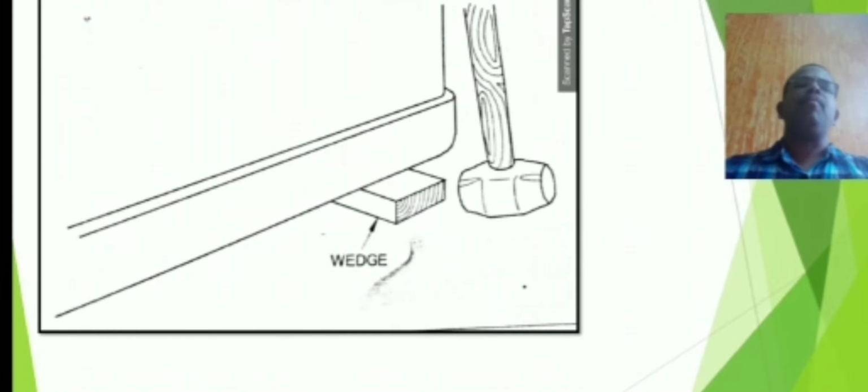So you can see here one component I have shown you, and before keeping the roller, you have to keep one wedge so that the component is lifted up. By using one wedge and one hammer, you have to first lift the component by using a crowbar. Then when the component is moving up, you have to keep one wedge so that it will be easy for you to keep the roller inside. So you can see here one taper wedge is inserted so that the component is lifted by the help of the crowbar, and after the wedge is inserted, you can remove the crowbar.